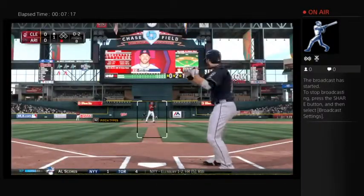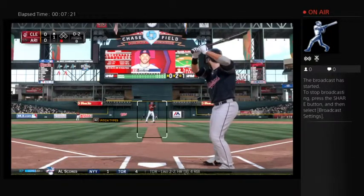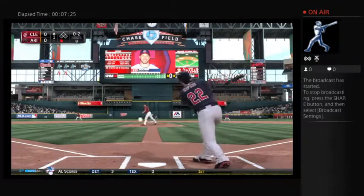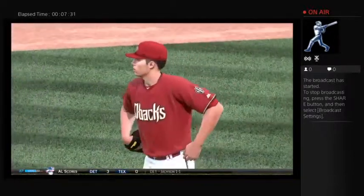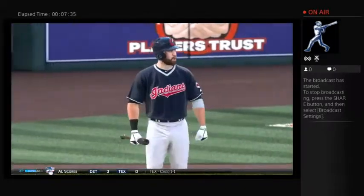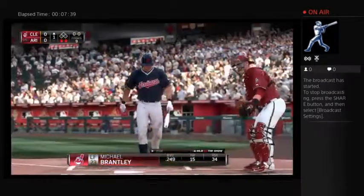1 out, nobody on. And now a pitch on the way. And he just dissected him in that at-bat as he flails at that one, and he's down on 3 pitches, 2 away. Wow, how nice would it be to set the tone and come out here and get a great 1-2-3 first inning. He's looking good on the mound right now, and could be a long day.